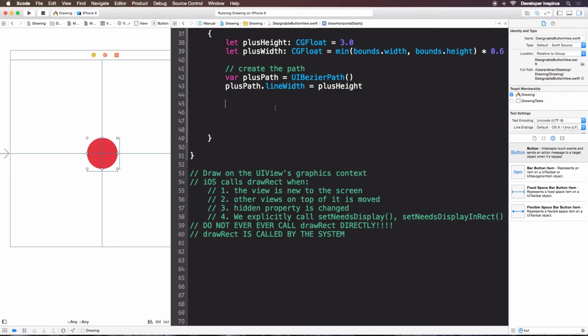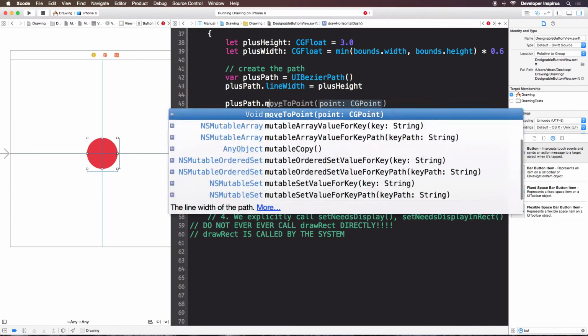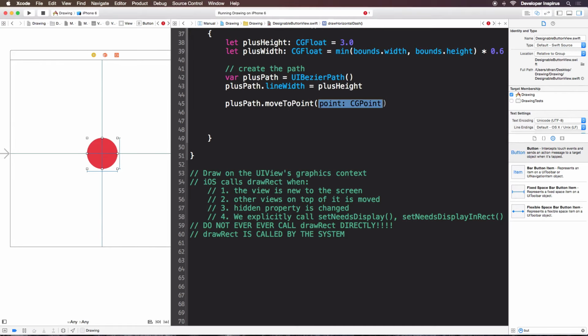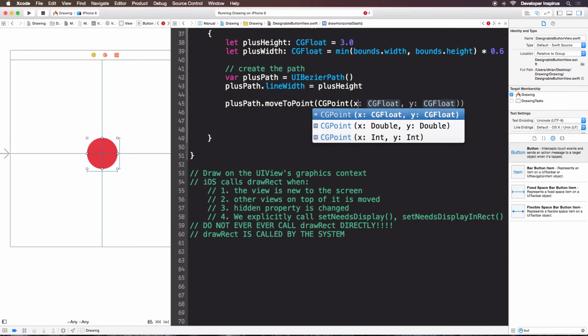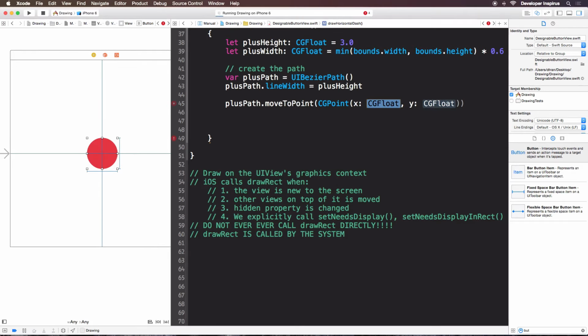Okay, so now I will have the plus path dot move to point, and now we will need a CGPoint. Okay, and then we have to specify the x and the y. What is the x? The x is the bounds. Let's say we know about the bounds dot width and bounds dot height, right?